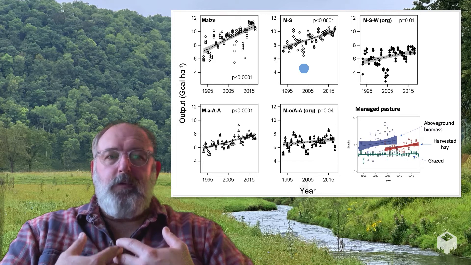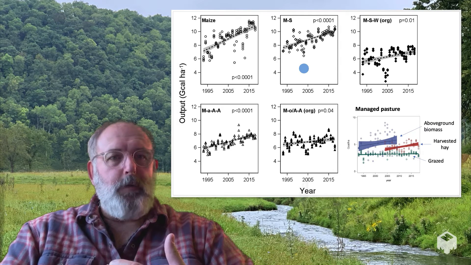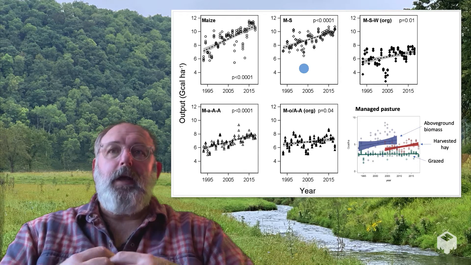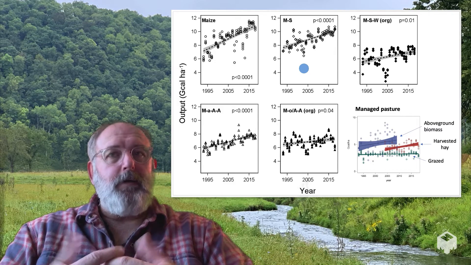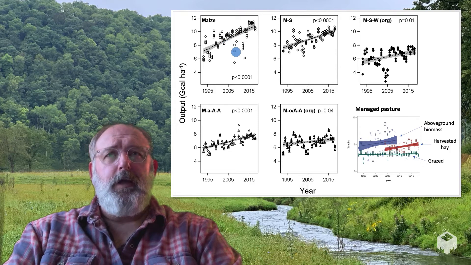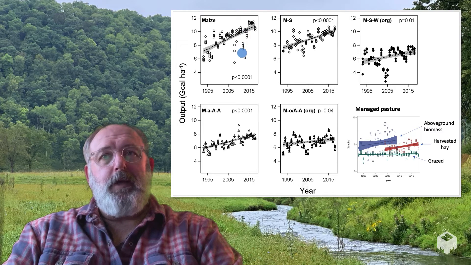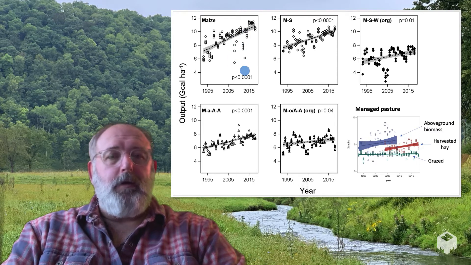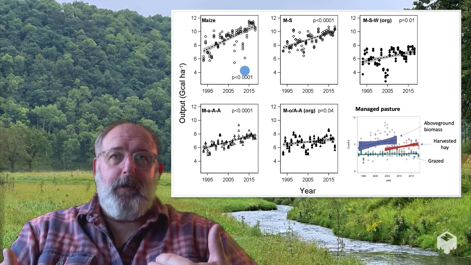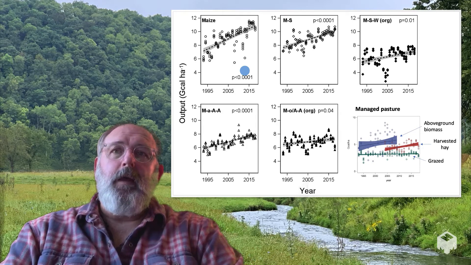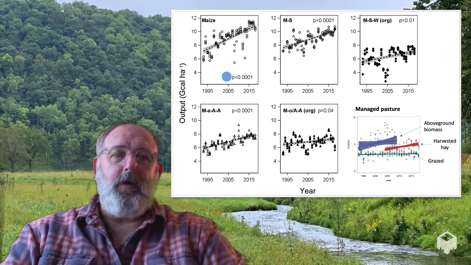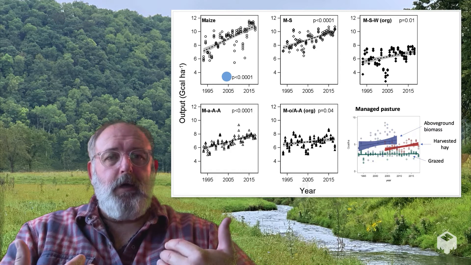The high yield increase in annual systems largely reflects the tremendous energy that's gone into breeding, transformation, and plant modification efforts for those crops. Every year a new, higher-yielding variety gets planted, and we see that this intensive breeding effort really pays off in yields. That said, there is more risk with those systems. In a particularly bad year — you can see in the corn data there were a couple of particularly bad years with respect to weather — if the genetics of that annual crop aren't matched well for the weather pattern that year, you can have an almost catastrophic year in terms of yields. These systems are inherently less stable over time.